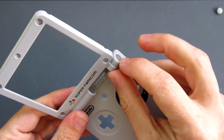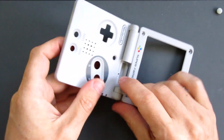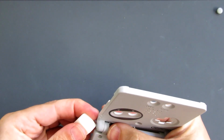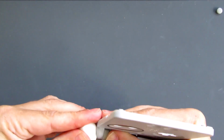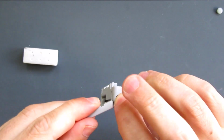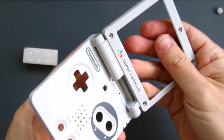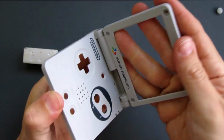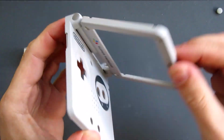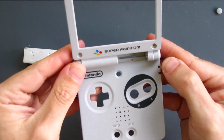But that is sticking out slightly. So I'll get something that will help me to push that back in if I can. There we go. So that applied a little bit of extra force but wasn't going to scratch the surface. So I've got my little cap in place there, my other little cap in place there. So now the most difficult part of the job is done. That just opens and closes really easily. So that is my recommended method for putting the dreaded hinges in place.